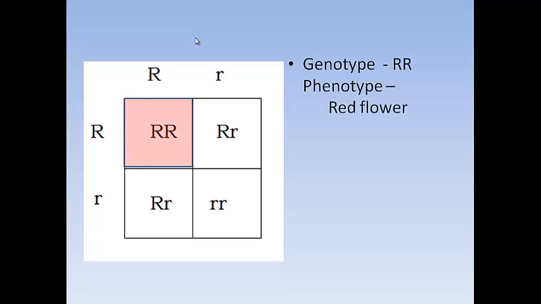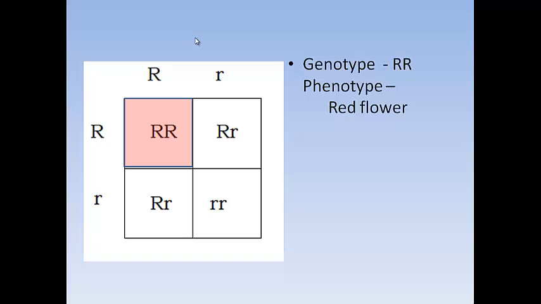Now we don't have to always draw sperm and eggs and zygotes. We can just use the different versions of the gene, the different alleles, arranged across the top and down the side of the square. We can fill in the squares. And then we can look and see what the genotypes and phenotypes of the possible offspring would be. So in this case, we get the same thing as before.